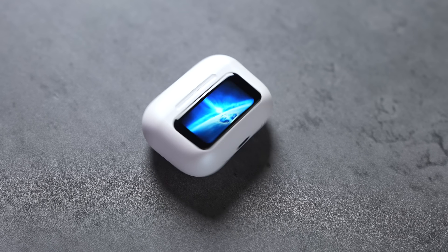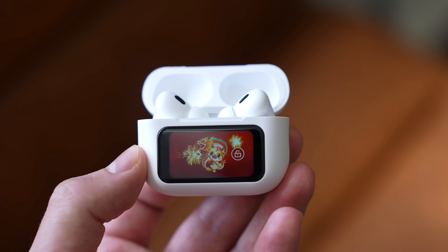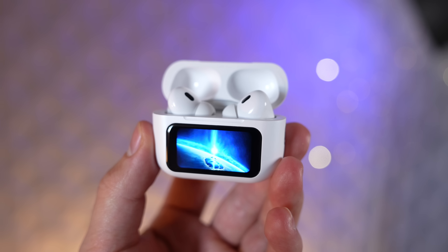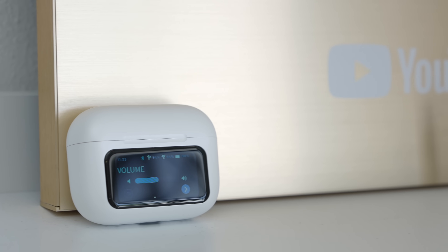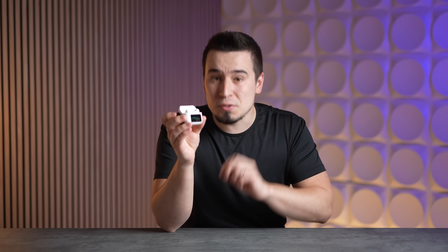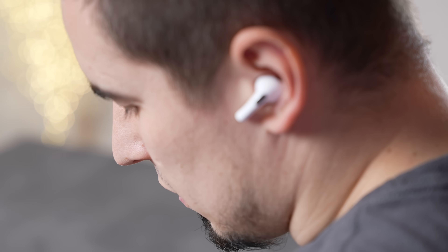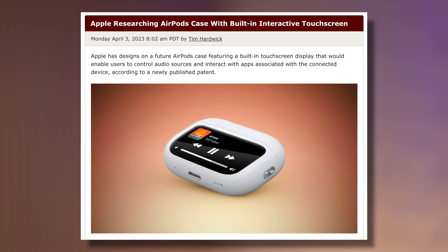Imagine a set of AirPods that have more in common with an iPod Touch than just basic AirPods — no iPhone required — being a completely standalone product all in one, with everything from the display to the chip built in, streaming Apple Music using Wi-Fi in real time, with the ability to download a ton of songs with built-in storage. You could even listen to podcasts, audiobooks, use Maps for navigation, and even watch a movie on the built-in display. Yes, this is the AirPods Go that have leaked all over the internet.